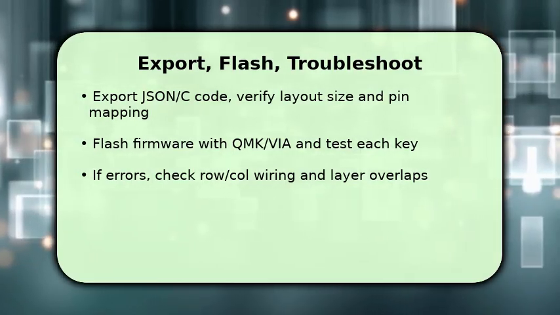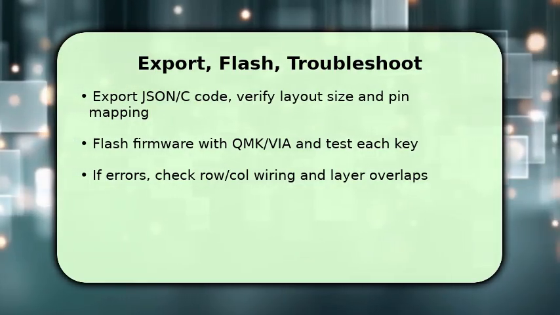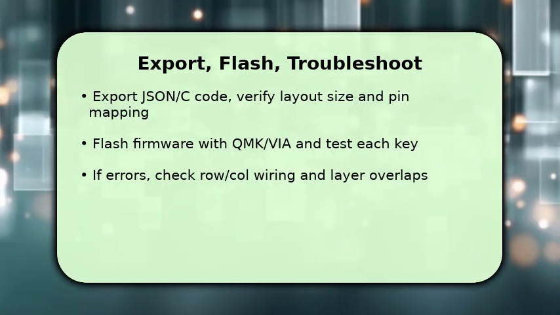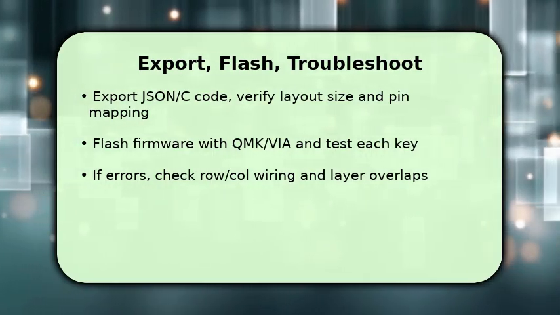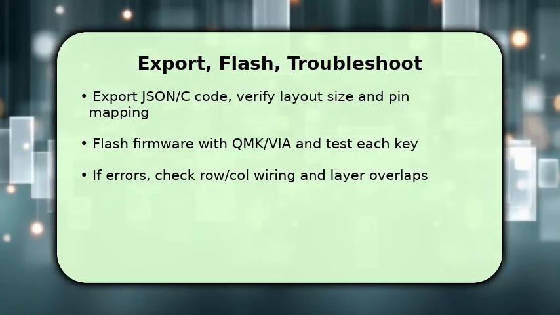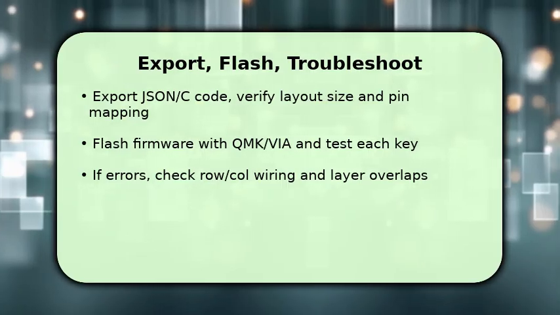Once done, compile and flash the firmware using QMK or VIA, then physically test every key for correct output. If keys are wrong or not responding, check row and column wiring, confirm diode orientation, and review layer overlaps that might block key codes. Make sure to re-export after changes and flash again.